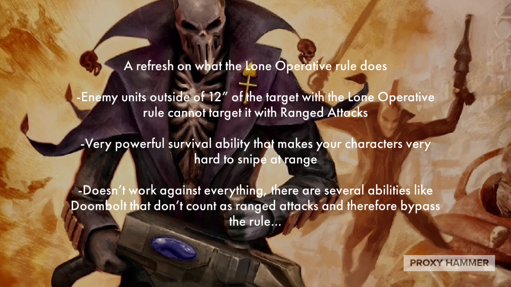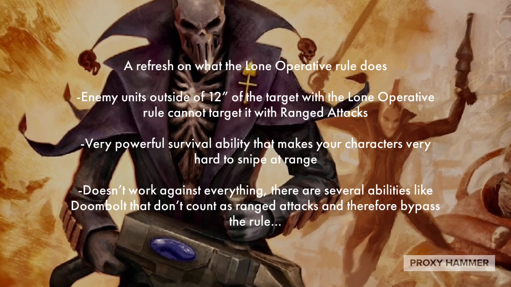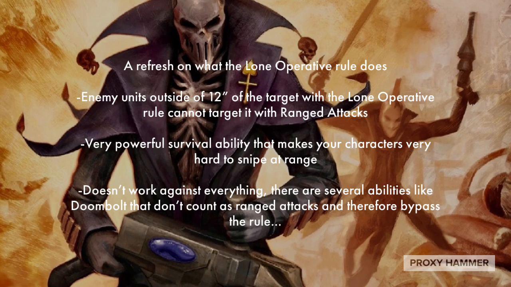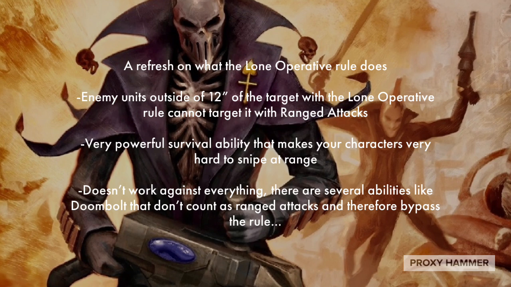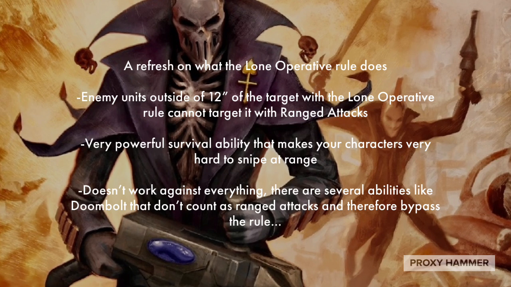Okay, so what does lone operative actually do in game? Basically, enemy units outside of 12 inches of the target with lone operative cannot target it with range attacks. That means if you have a character like a Death Jester and you have an enemy unit 19 inches away from you, they are not going to be able to target your Death Jester with range attacks. Of course, this is a very powerful ability that makes your characters really hard to snipe at range, with their range attacks, that is. Things it doesn't work against are abilities, and things like Doombolt, for example, that don't count as range attacks. If it doesn't count as a range attack, then unfortunately the lone operative rule doesn't affect it.